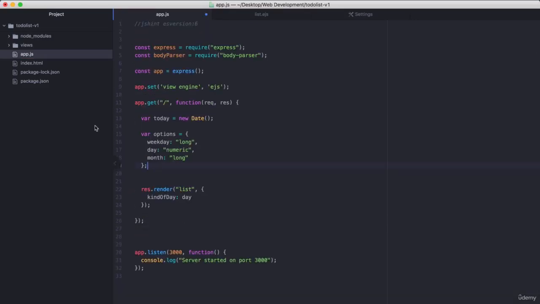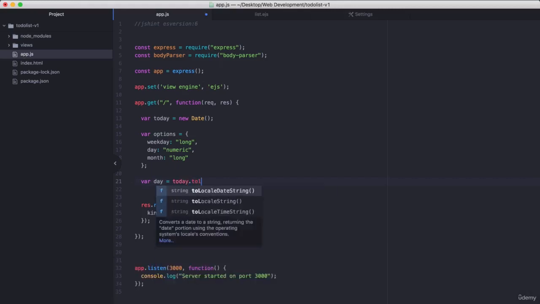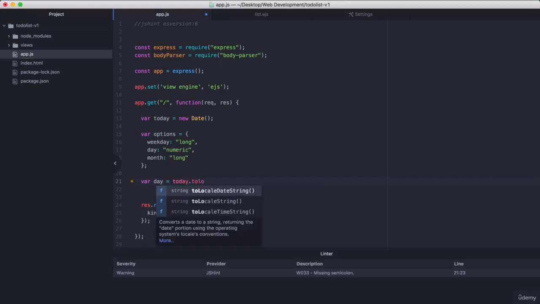We're going to use it to render our date. So let's create our var day, and this is going to be equal to today.toLocaleDateString. You can see that this converts a date to a string, returning the date portion using the operating system's locale conventions.